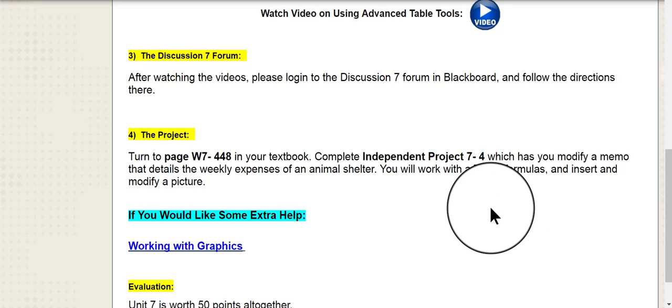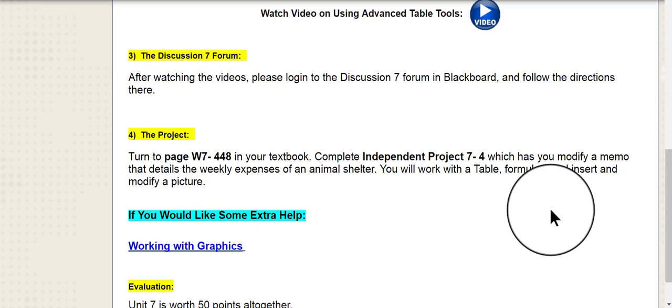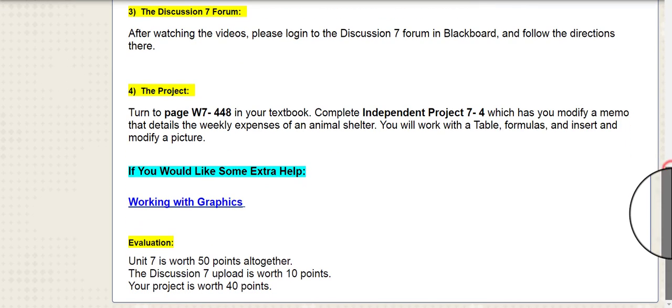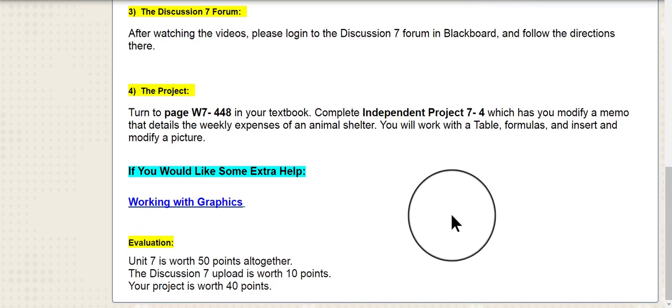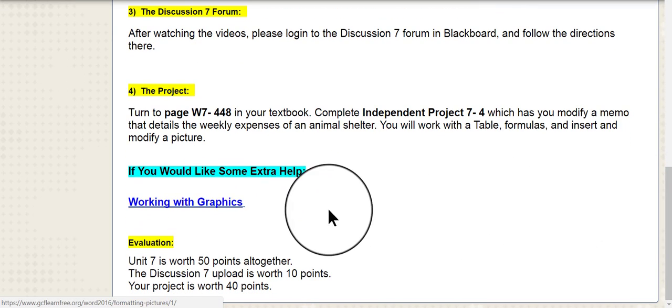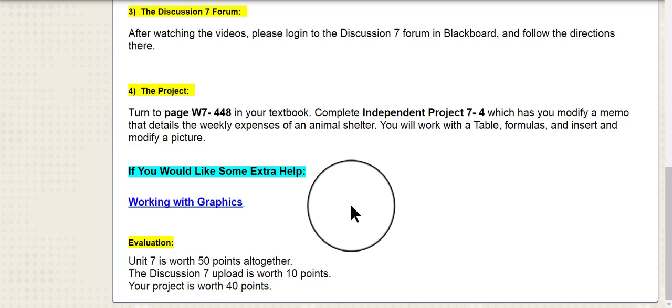You're going to work with a table, formulas, you're going to insert and modify a picture. Now, if you would like some extra help, you can click this link right here, Working with Graphics. That takes you to a website I found that I think has some value and might be able to give you some different kinds of insights in working with graphics.